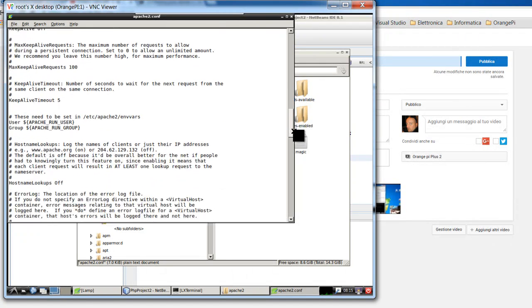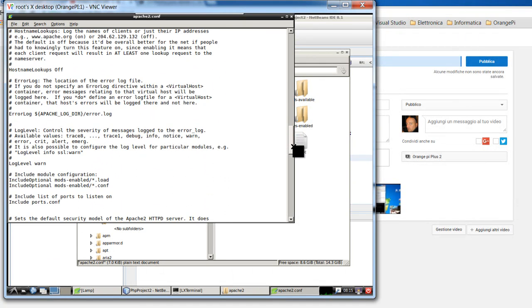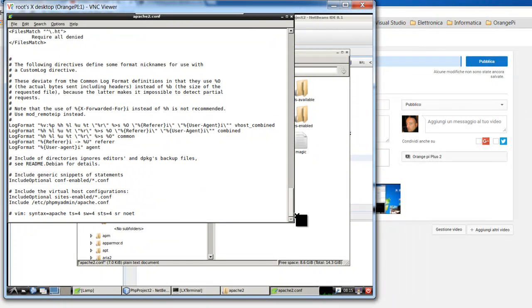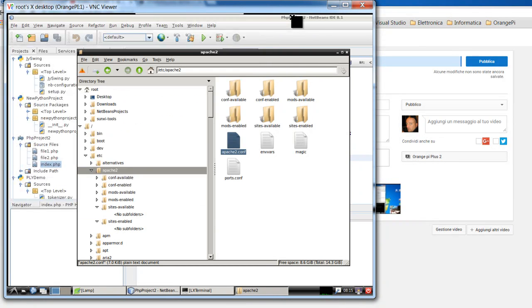This is already written automatically, but we have to add, for example, this line: include /etc/phpmyadmin/apache.conf, because when we start phpMyAdmin, I will show you later, it starts automatically without any other settings.